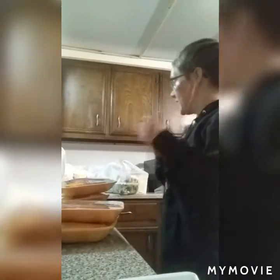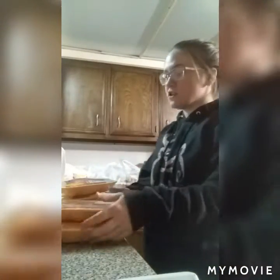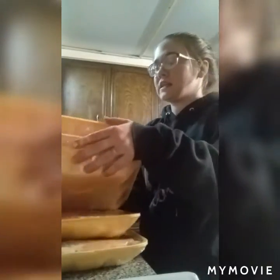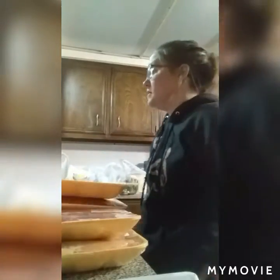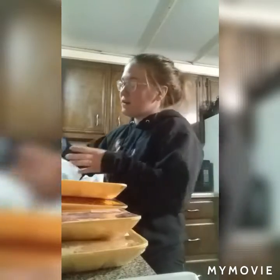Okay, so my kitchen is set up a little bit differently than my last one, so we have stuff over there as well. So the first things we got, 5 packs of meat. So that's pick 5 for $19.99, 20 bucks. We mostly got chicken. And it's boneless, skinless, because that's just the best kind. It's the healthiest. In this bag, I can't even take everything out of the bag yet. We literally just walked in.